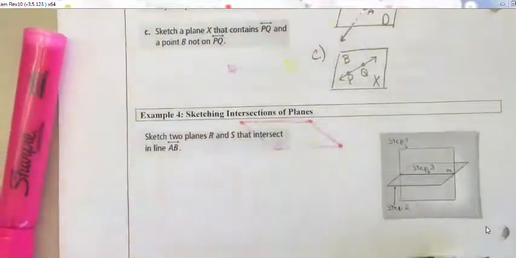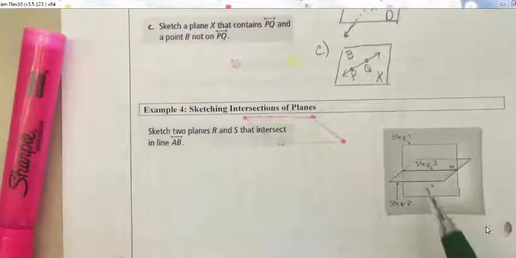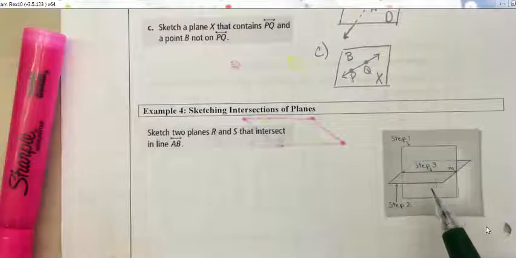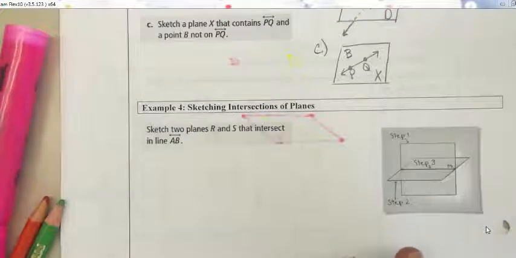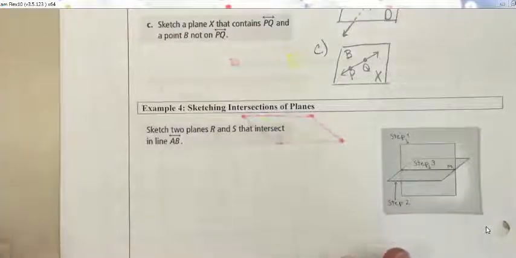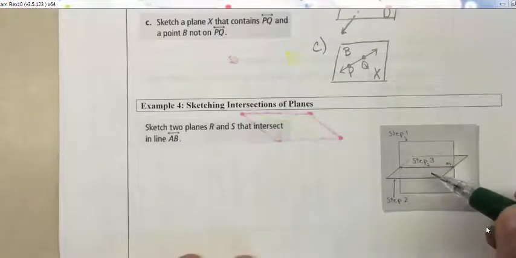All right, last thing we're going to do today on this video is we are going to sketch two planes. Let's see, I'm going to use colored pencils here because I think it looks better when we do that. So I think, why not orange and green? And I've done a little diagram here for you. And you can believe that this will be on tests. So you will see this time and again because I think that this is a good skill to have. So what they have here for us is they have some steps.